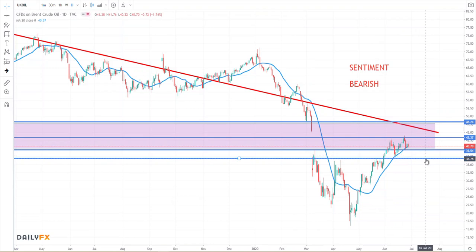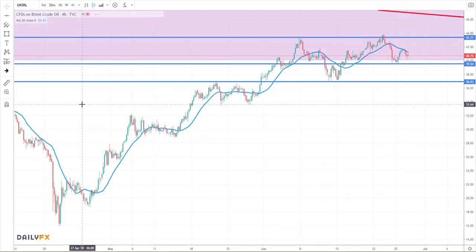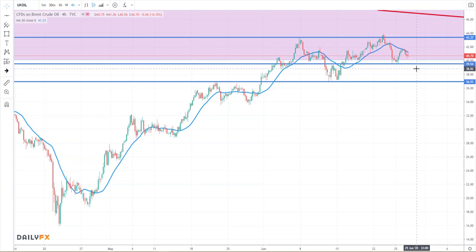So first confirmation, right? Price drops below, starts making new lows in the 4-hour. So use your 4-hour and look for new lows. In fact, if price drops below $39.50 a barrel, that's your first key. You're like, okay, maybe something's up. It comes and rests here. It'll make another rally, and if that rally fails to kick over $44 a barrel, sell hard. That's just my opinion. That's not trading advice.